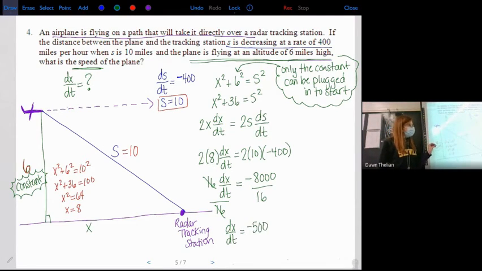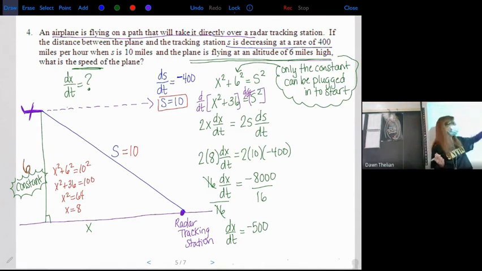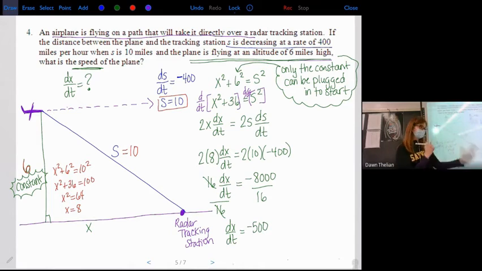Wait, does the 36 go away? Right, because what I did up here, and you're kind of pointing out my laziness, Sanjita, I didn't write down that what I was going to do is take the derivative with respect to time of both sides. So this disappeared because the derivative of the constant was 0.